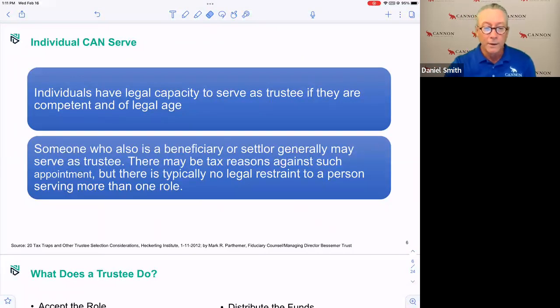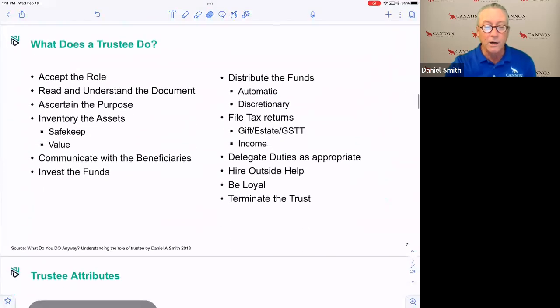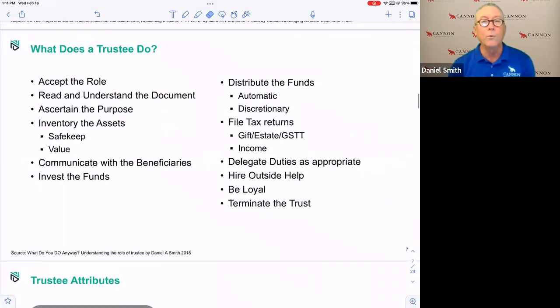But really thinking about the functional aspects of the role, it's really important to think about the things that a trustee actually has to do. And so having some kind of a reference piece for this, and if this helps you along those lines, please feel free to use any elements of these materials. As you said, they'd be distributed after the call. You are welcome to take this information and lay that out. We've summarized this in previous sessions where we've talked about in great detail what a trustee does.